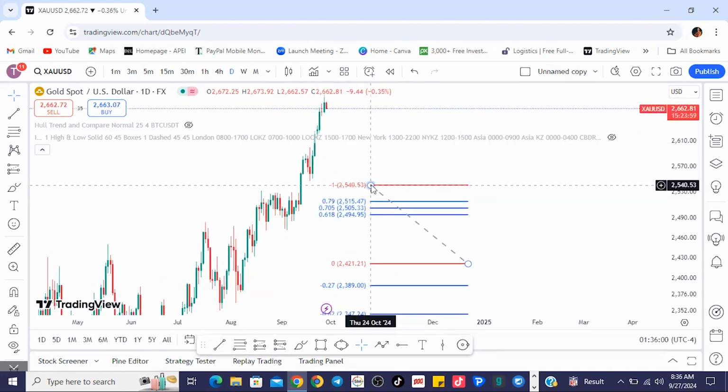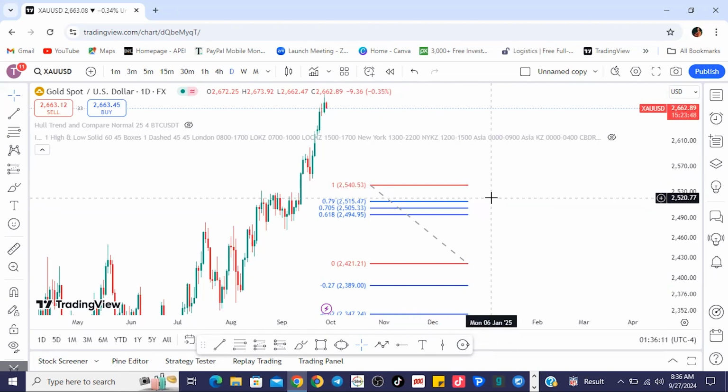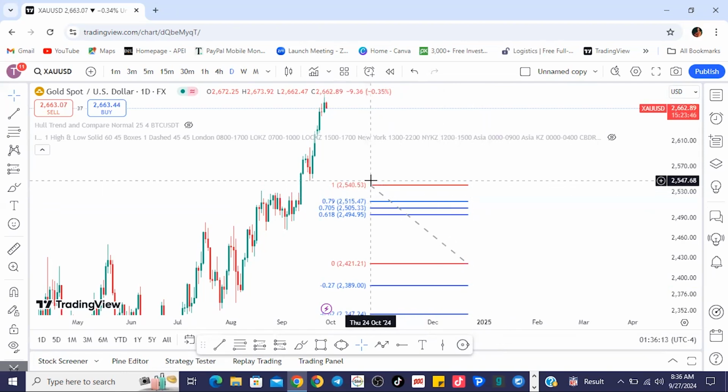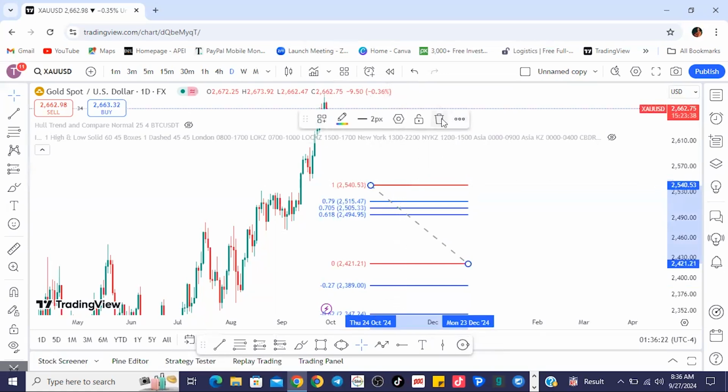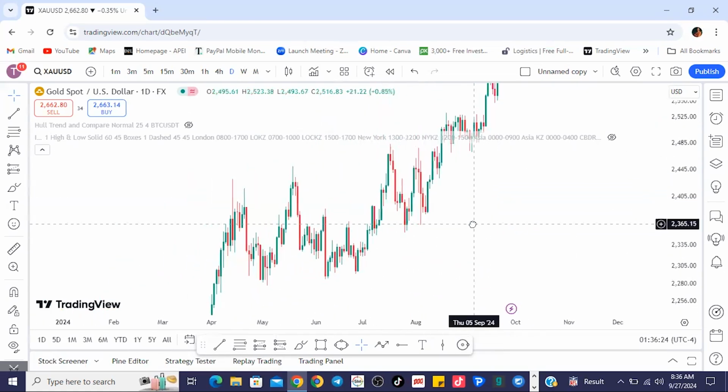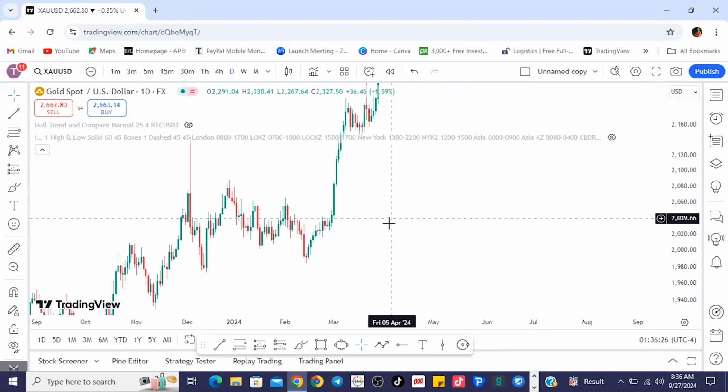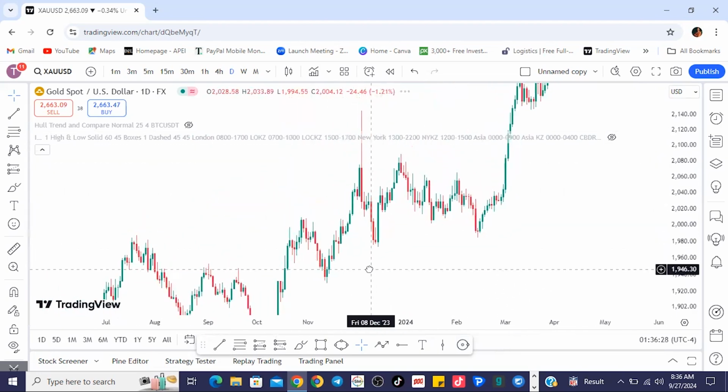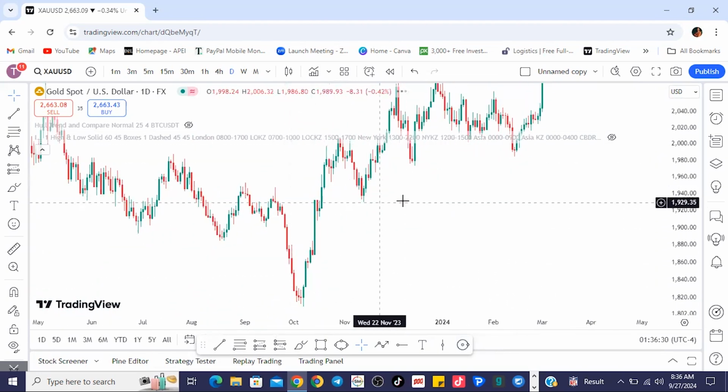So how do we use this ICT Fibonacci? Remember, like we said yesterday when I was shooting the other video on how to use the normal Fibonacci, the key thing is first of all to identify the trend. So you need to identify whether it's an uptrend or a downtrend, all right? So let's come here now. When you look at this, the market has been in an uptrend.